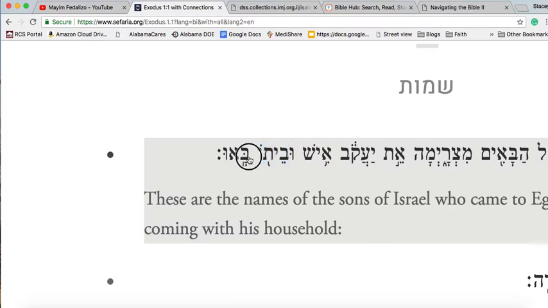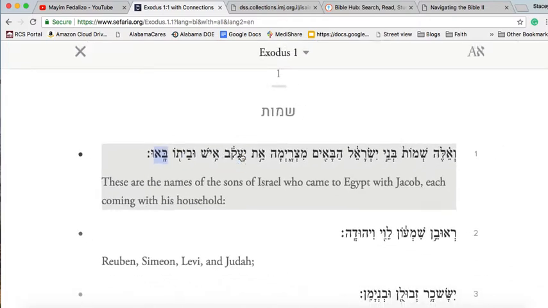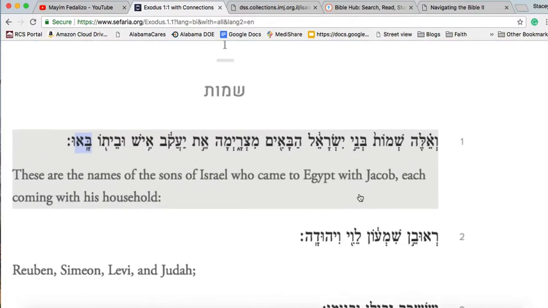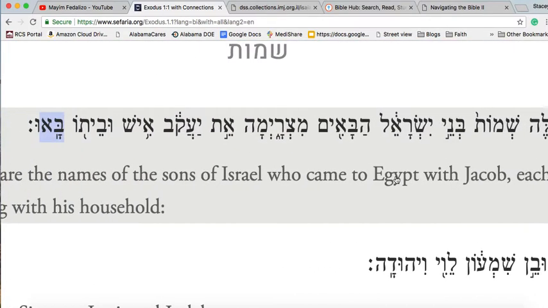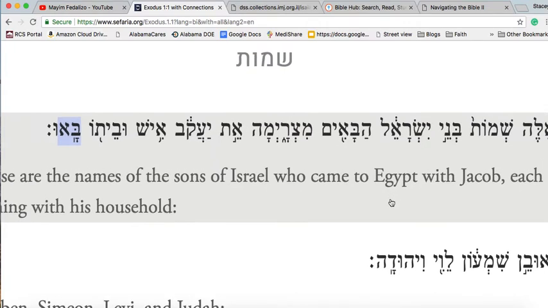Okay, and then we have a beit with a chamatz. So this is going ba. If there's an aleph with no vowels in it, we're not going to say anything. So it just goes ba u. Okay, this is where they're going. This is where they went. Okay, so it's saying the house of Yaakov is going, and here's where they went, basically, or who went with them. So let me read this whole verse again for you. All right, and then we'll translate it all together.